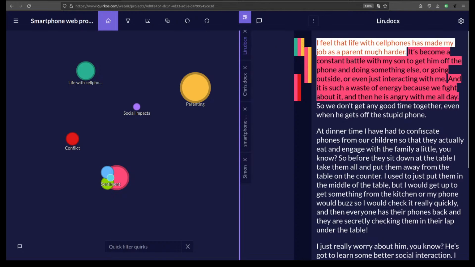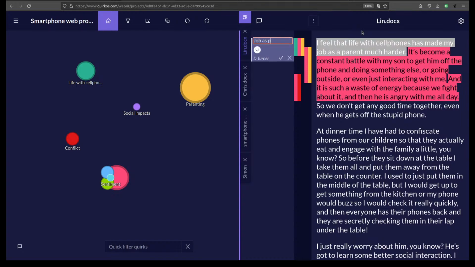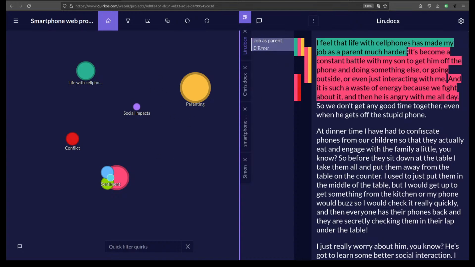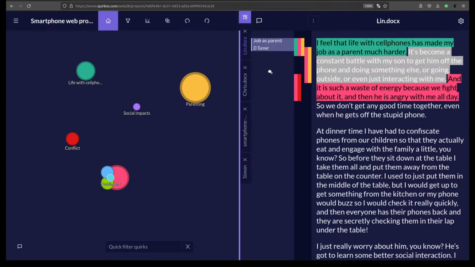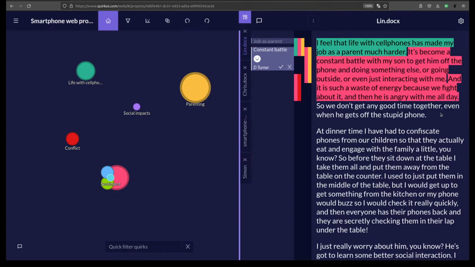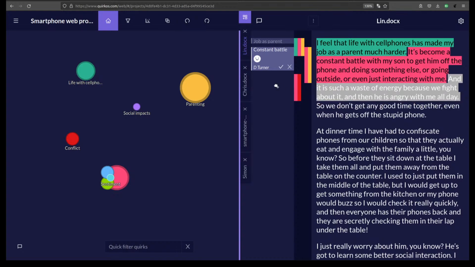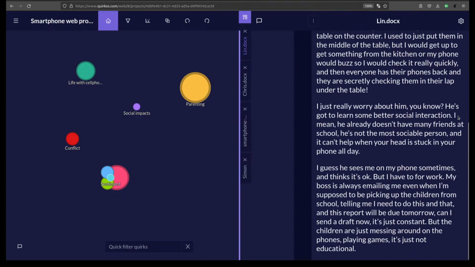And I'm now going to do some kind of line-by-line interpretive coding. So job as parent would be one example. Actually, we had something very similar. So that would be a code where we use their own phrases. This is a very important one for me. Constant battle. This might be a theme for other parents, but for now we're just using the participants' own words. This is what's called in vivo coding, using their own words to describe what's going on here. And in this case, I'm finding these extremely emotional phrases. So waste of energy.